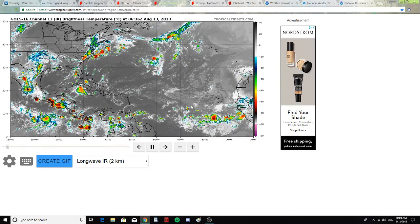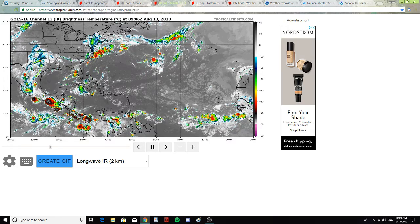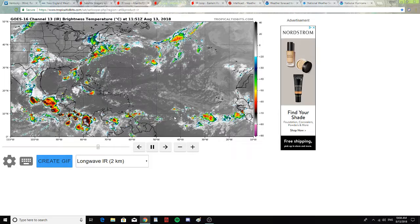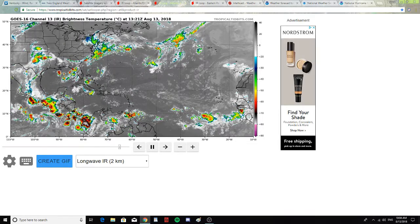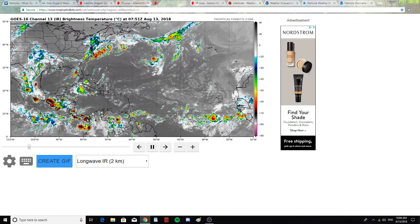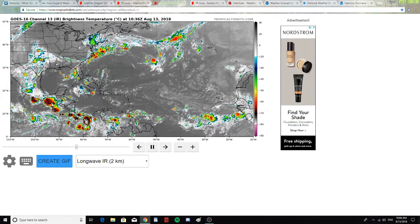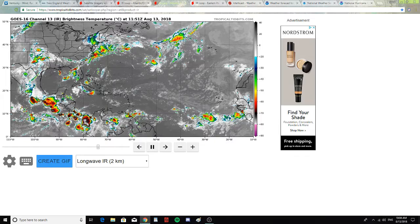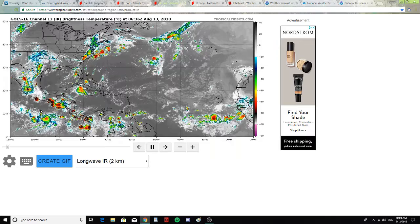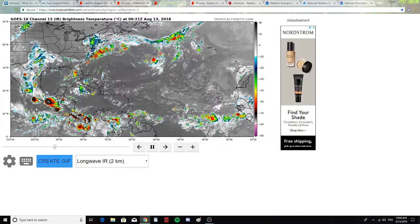See here in the Atlantic, the African coast is leaving some precipitation and rain. But it's staying down south, staying to the equatorial line. So it most likely will not cause storms. But the Mexican Peninsula is producing more storm systems. Hopefully it will stay away from traveling northward, and will most likely not produce any storms, but it's good to keep an eye on that.